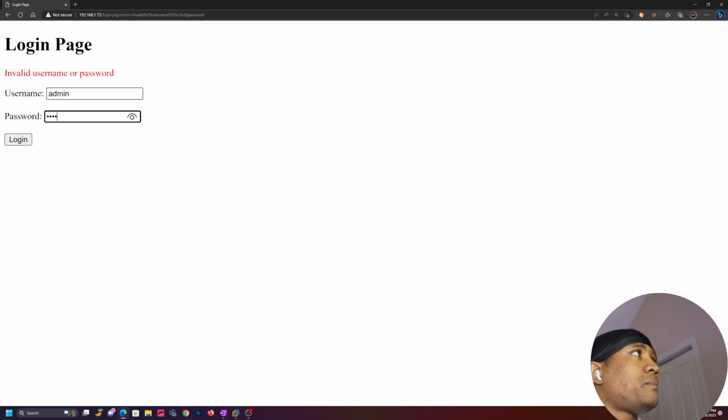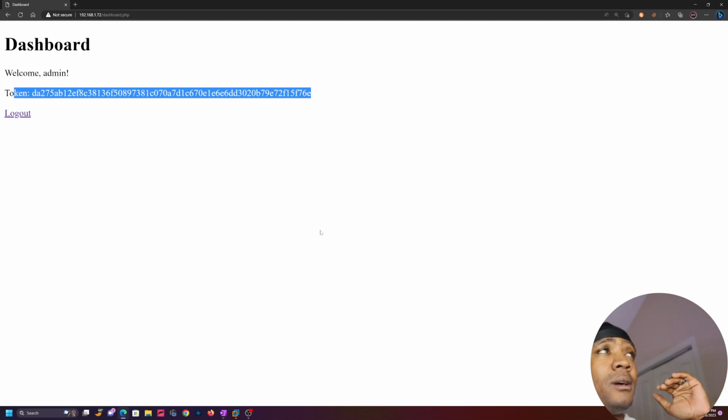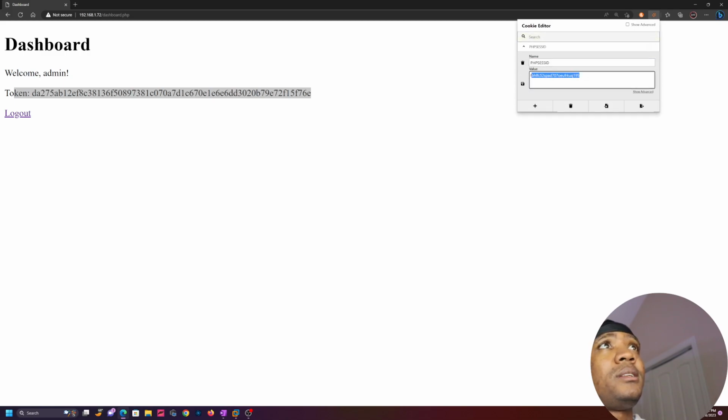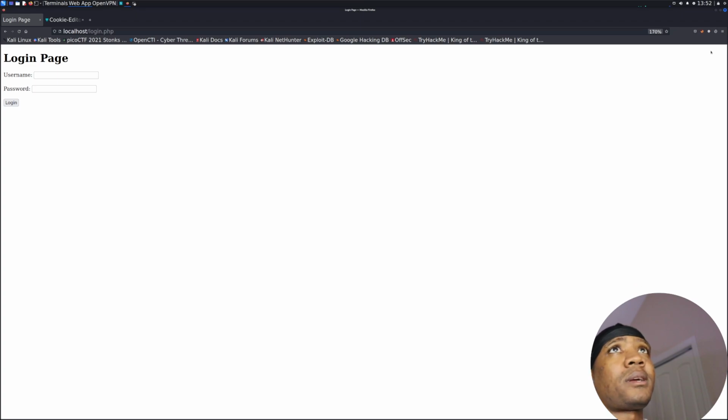If I type admin, password 123, which is the correct password, I log in and they say, welcome admin, here's your token. So with the successful login and a token, I get a PHP session ID. As an attacker, I sniff this with Burp, some kind of man in the middle attack. I take this session and I come to Kali here, which is my Kali, don't get lost. I have to delete my initial session right here.